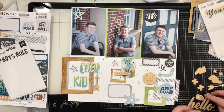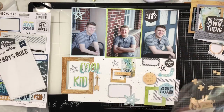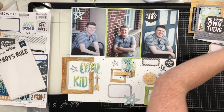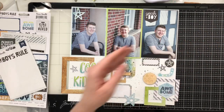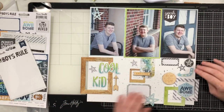So once I have the die cuts I want to use picked out, I'm going to go through the wood veneer. Again, oodles and oodles of wood veneer. I'm just going to use a couple. I end up picking, I think, one wood veneer for each cluster of embellishments. I thought that would bring the three together if I had some similar elements appear throughout each of the clusters.